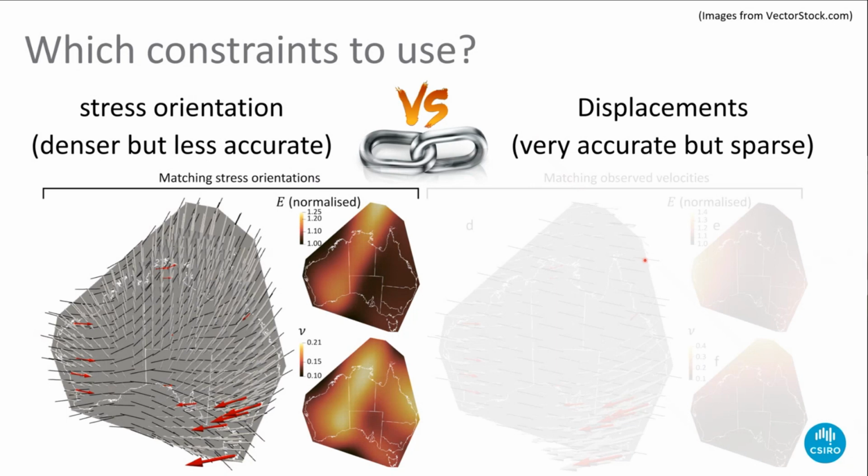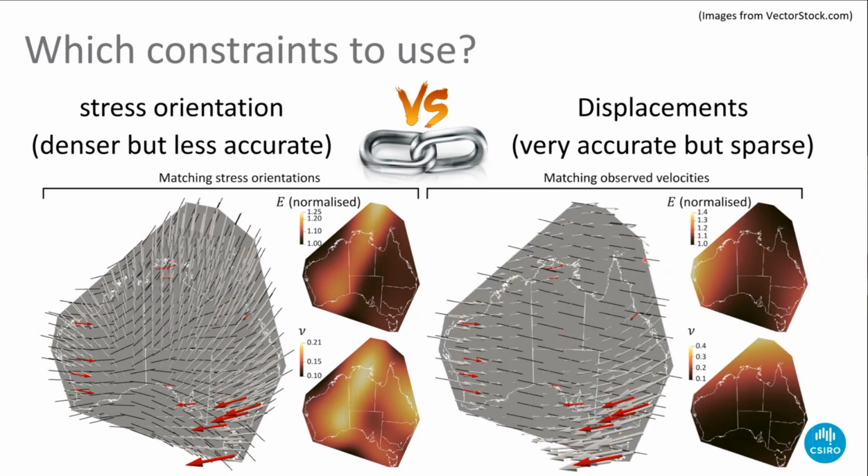So let's look at the other side, the other end member. This time we ignore the stresses completely and we impose the constraints just on the displacements. So we pick no stresses whatsoever, but we impose our 16 velocities. And what we retrieve this time that is physically consistent is a velocity field that matches nicely what you would expect to interpolate from what you have. However, it will pick the easiest, the smoothest stress field that will allow us to match this. And what we retrieve is pretty much this east-west compression of the continent. So we could match all the velocities nicely just with a simple compression of Australia. So these are two end members. The truth is somewhere in between.